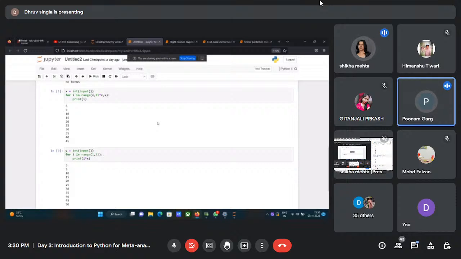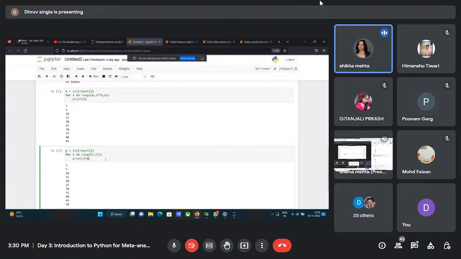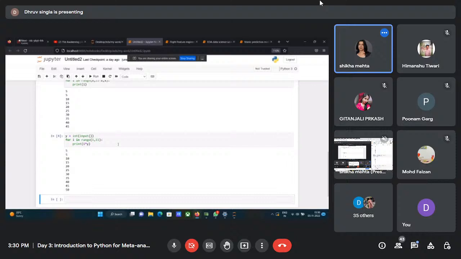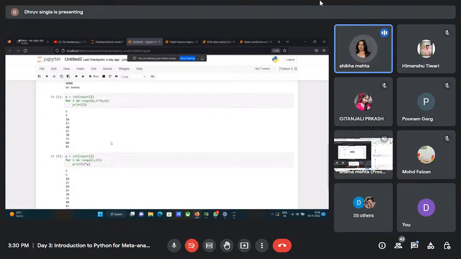After that, for i in range 1 to 11, because the table has to be printed from 1 up to 10. So we are printing i multiplied by x. Why have you written x? It should be y, no? From where have you taken this x? It is coming from upstairs. Okay, the first 5 is the input and the rest is showing the result.